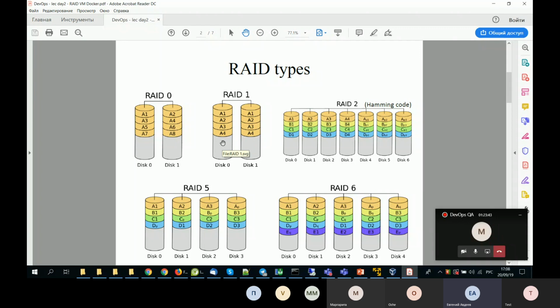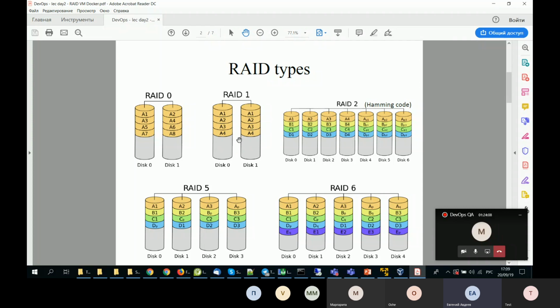But we have to spend a lot of money to buy 2 disks. So if we want to get 1 terabyte of data, we have to buy 2 hard drives, each with a volume of 1 terabyte.